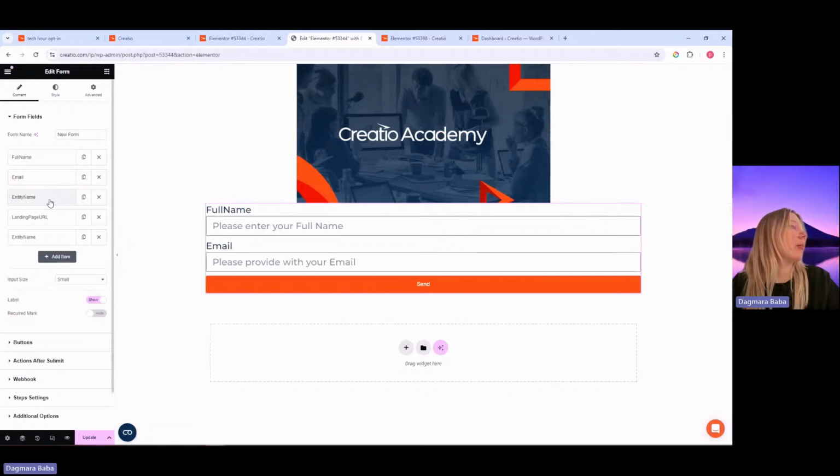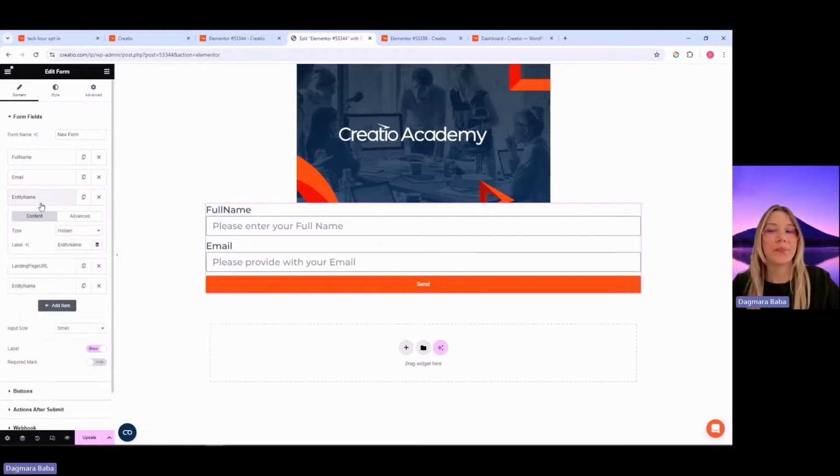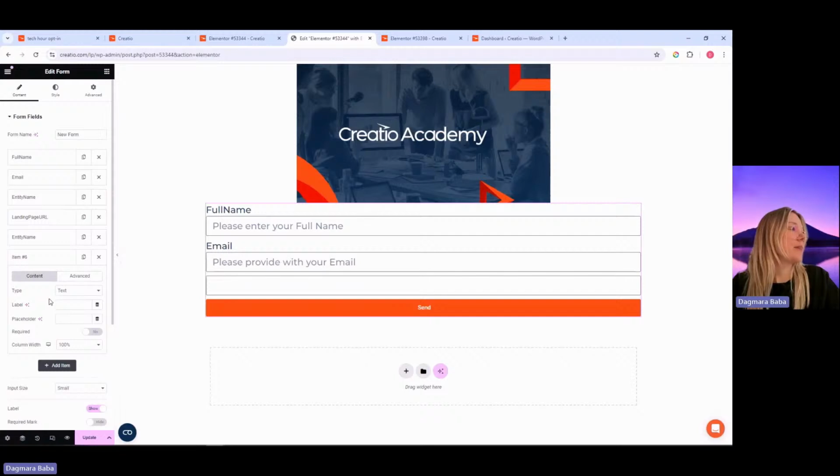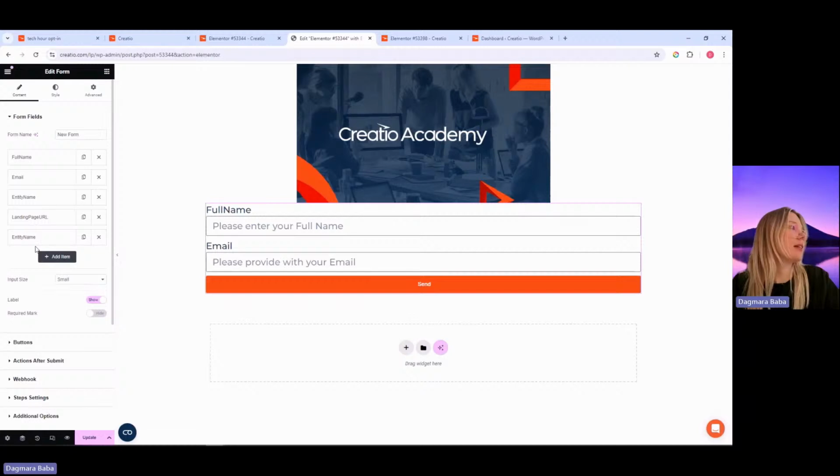Let me open this one, for example. So I have a new item. I simply clicked on add item, and that's how I've added a new field. Let me close that. So going back to entity name.